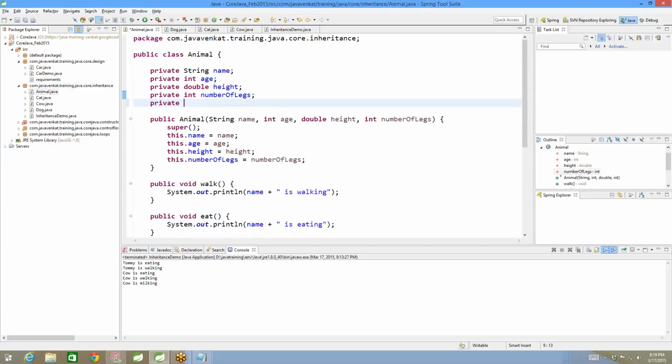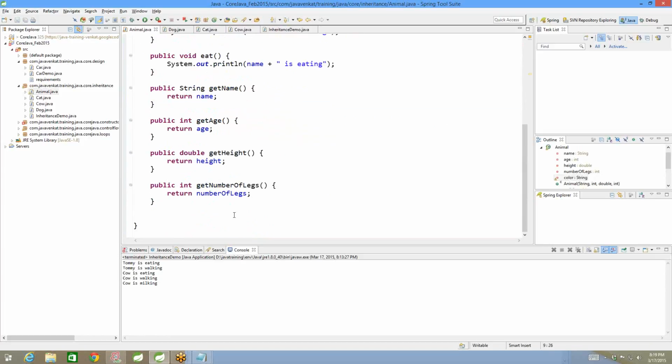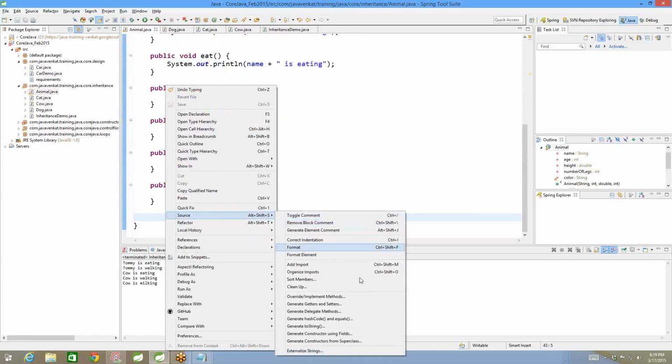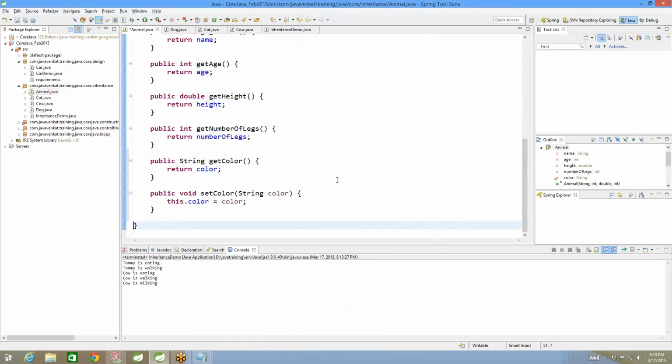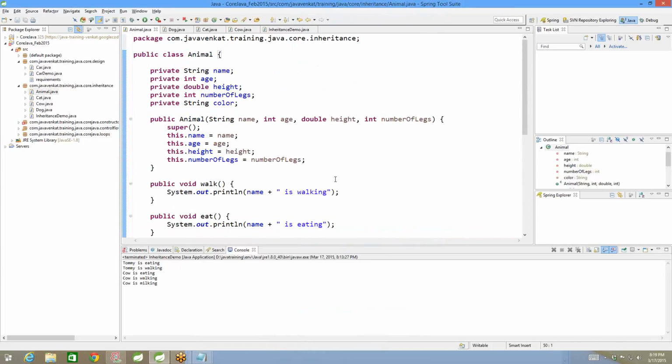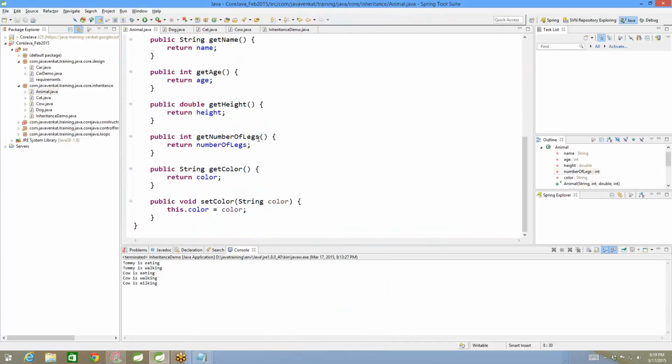So let's say private string color, right? Now I'm going to provide a set color method here. I'm providing both getters and setters, so you can change the color, and you can also get the current color. But for this get color, anybody can get it, but for set color I'm going to say protected void set color. Now only my subclasses will have access to it.